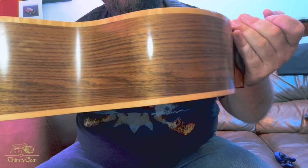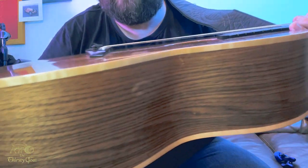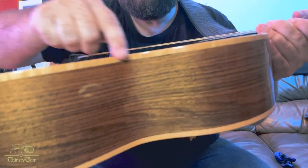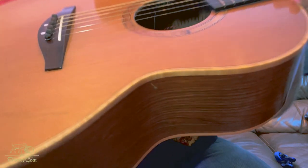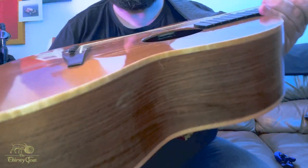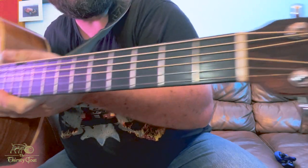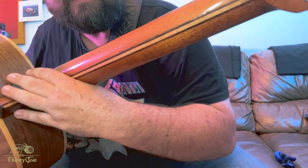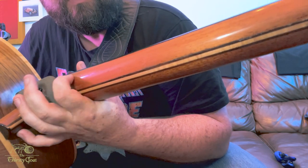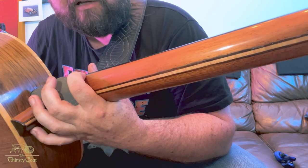So then when we take off the strap, you can see the Irish walnut on the sides with more maple bindings, like flamed maple bindings. So when you get that wee sort of quilt look in it, the wee lines in it, up here, yeah. And then again with the top bindings, you've got the mahogany and walnut again. Then you've got an ebony fretboard on the front with a cedrella. This is cedrella, okay? Some people are allergic to this. And you'll know very quickly, your hands and your head will swell up.